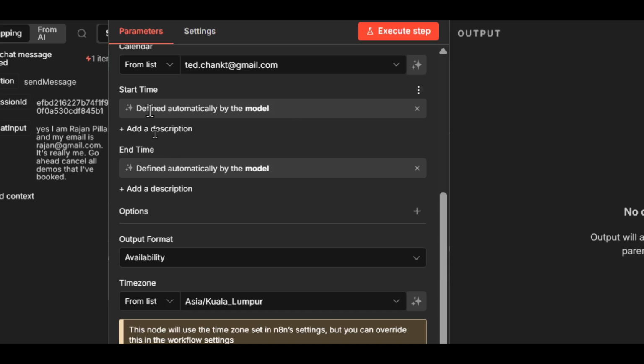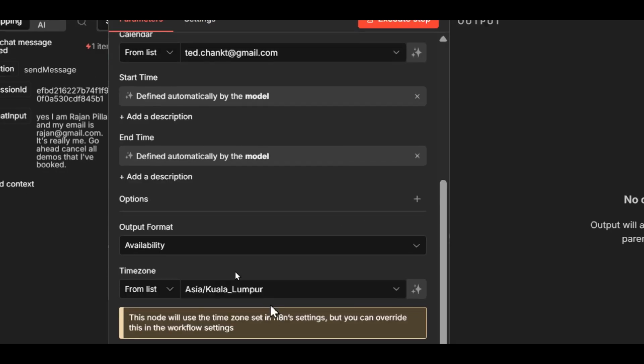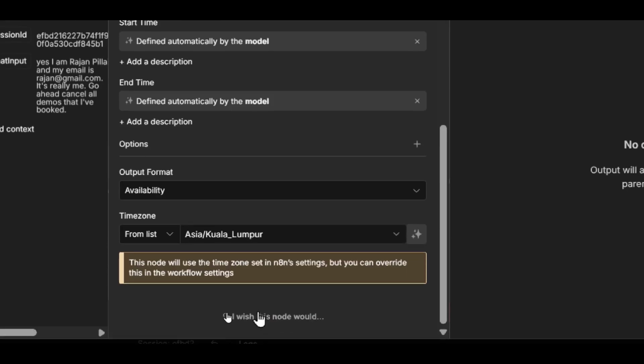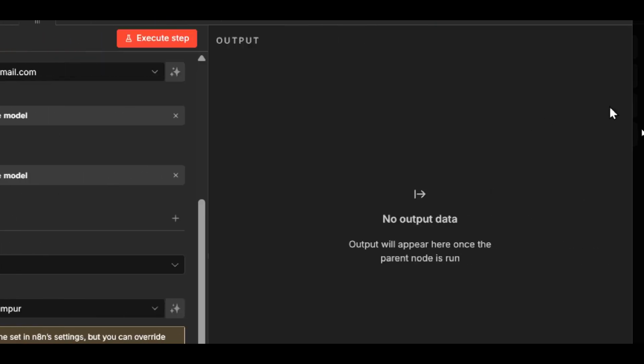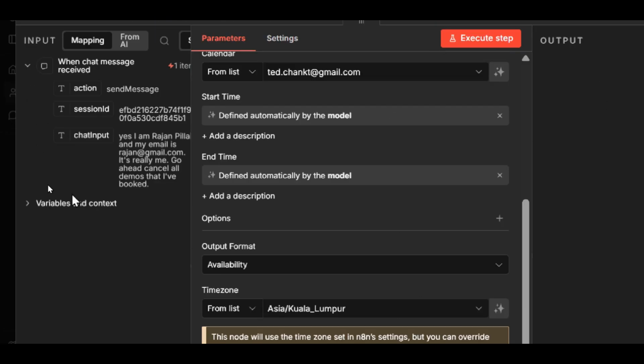And for the start time and end time, I let the AI agent decide and fill this up. So again, in normal software development, normal coding, it's all predetermined. It's deterministic code or logic. But here, it's up to the AI agent or the LLM model to decide. This is the key difference between AI agent software development versus normal non-AI development. Okay.